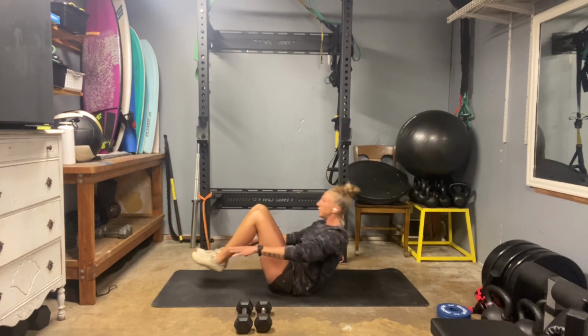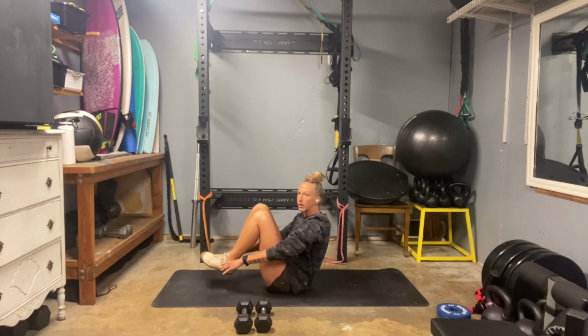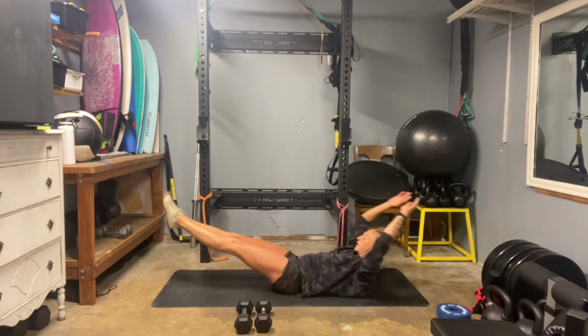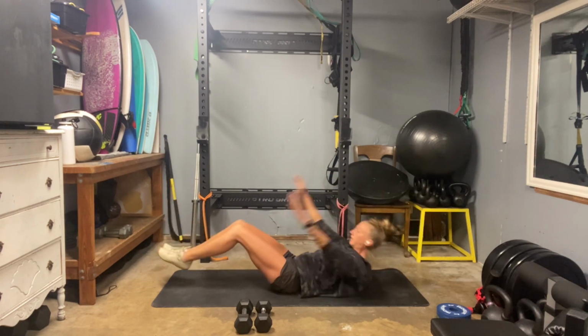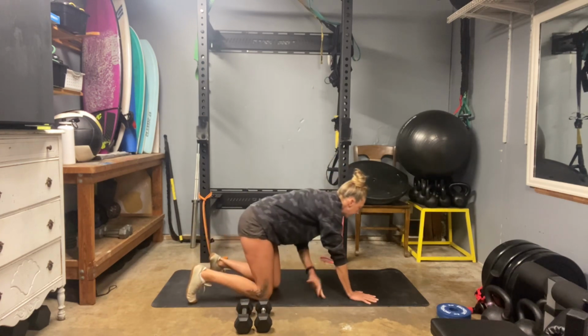The more that you can build awareness and flexion through the core, then the less you're going to be pulling on those hip flexors as well. Extend, push that low back into the ground. 9, 10. Okay, only one more set.